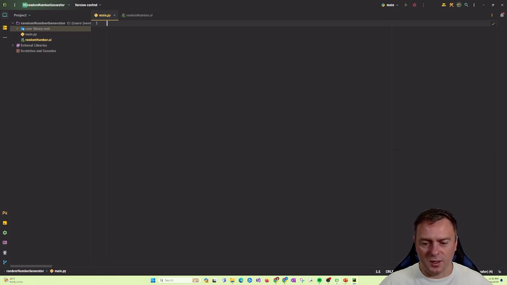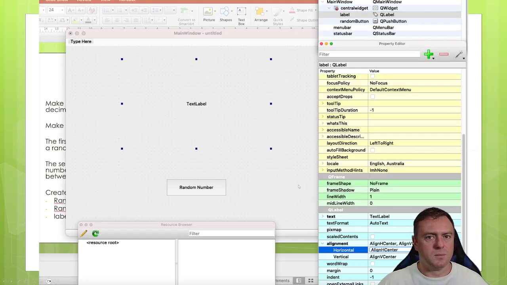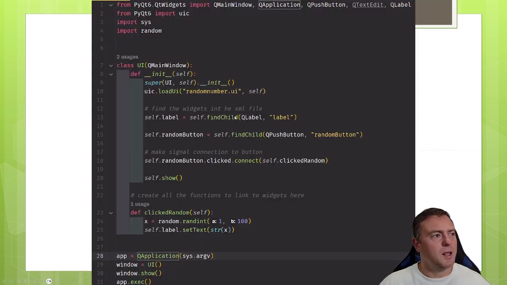Cool. So let's go back to the PowerPoint. So we've done that. We've built the interface. We've made sure we've used the right objects and we've called them the right names. So now we need to build this bit of code. So this is a little bit trickier, but if you follow it step by step, it's pretty straightforward. My advice is to build this as a template, and then pretty much wherever you see a comment, just delete all those things and then just upload into those parts what you need.